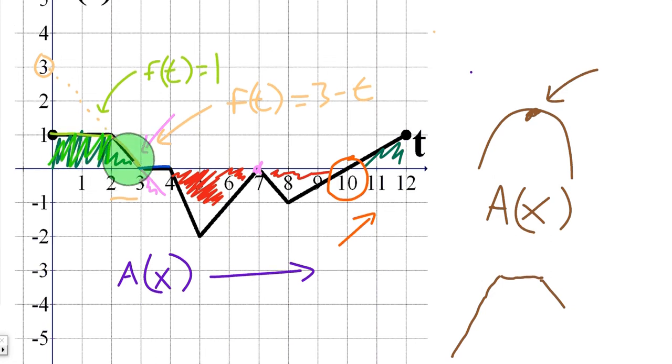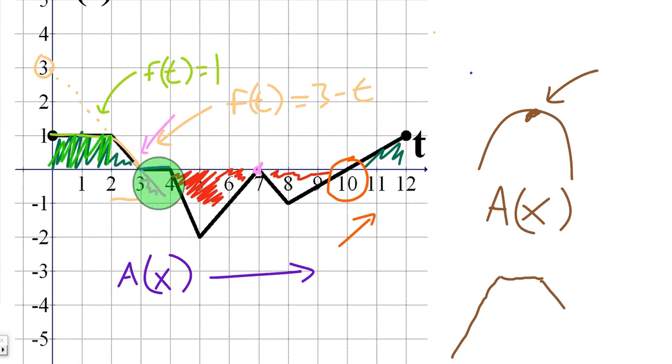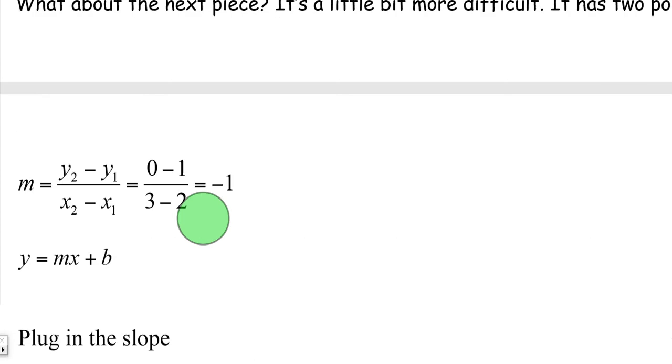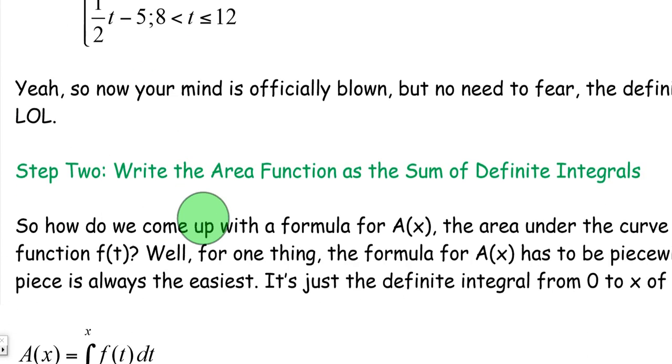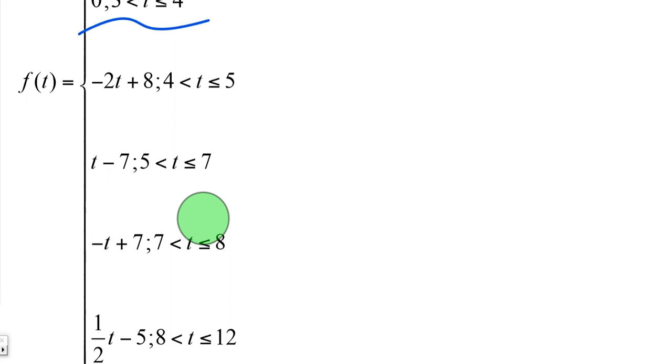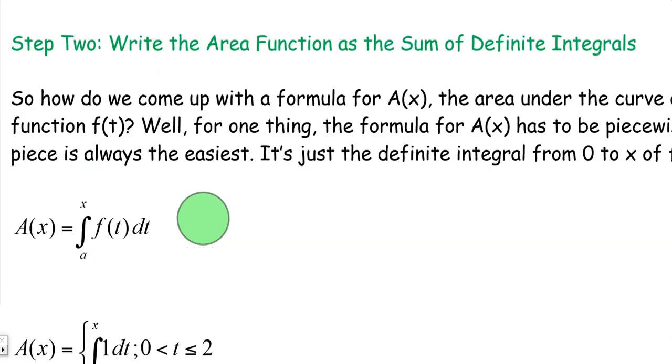So for my third piece, I know I'm going to start out with 2.5 plus whatever that area is, which in this case is going to be 0. So the area from 3 to 4 is just going to be 2.5 plus 0, which is always going to be 2.5. After 4 is when it becomes dynamic again based on this piece. It's still going to be 2.5 plus whatever this area is, which will change depending on what point on this line we are. It's going to start to decrease, right? So you're always taking the previous areas and adding them to that particular piece that you're talking about as far as the function goes.